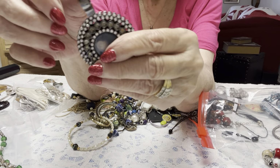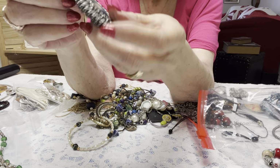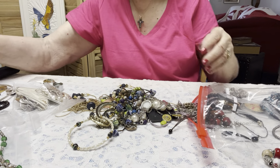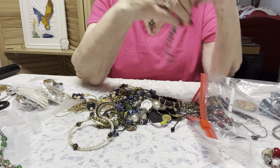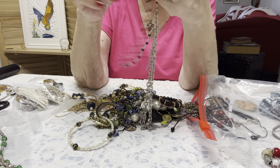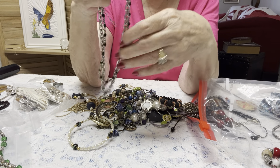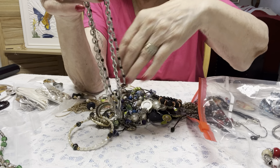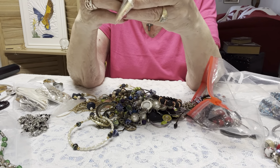This is an enhancer. I love enhancers. That one's nice. You know that's going to be in the end, in my favorites. I think you pretty much can tell. Some of you have watched my unboxings for a long time, and you know when I like something and you know when I don't.